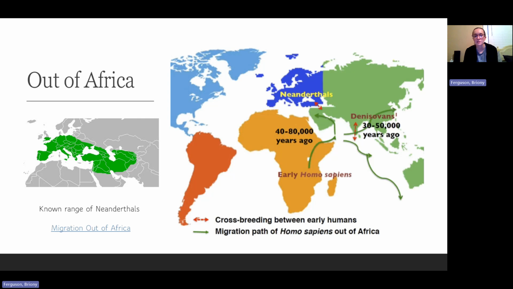This image on the left shows us the known range of Neanderthals. These are areas where we have found confirmed Neanderthal remains and evidence of culture. But of course, there might be some areas around this perimeter where we found a couple others. And we're still learning about Denisovans, so there is a lot of work being done to double check a lot of these specimens, to make sure that we didn't misclassify any Denisovans as Neanderthals, or that we aren't classifying hybrids as just one or the other.